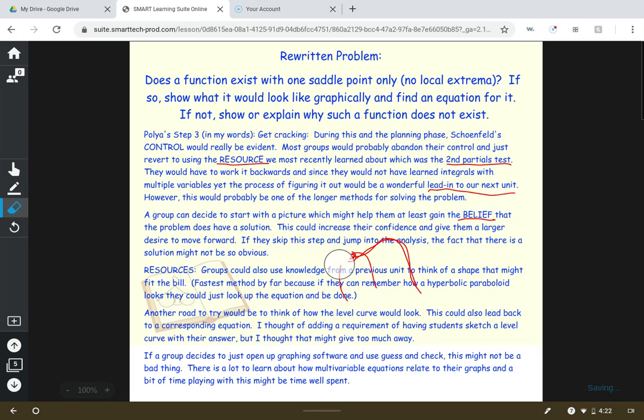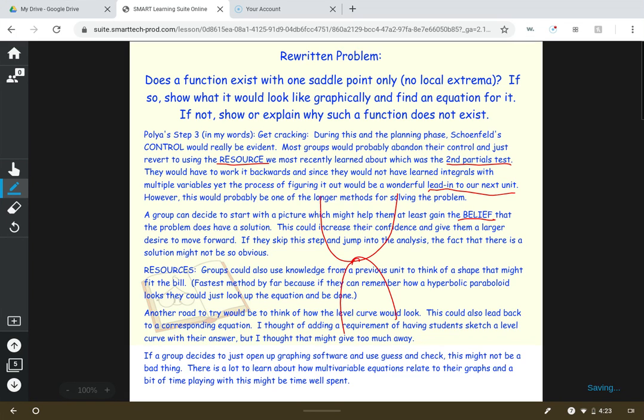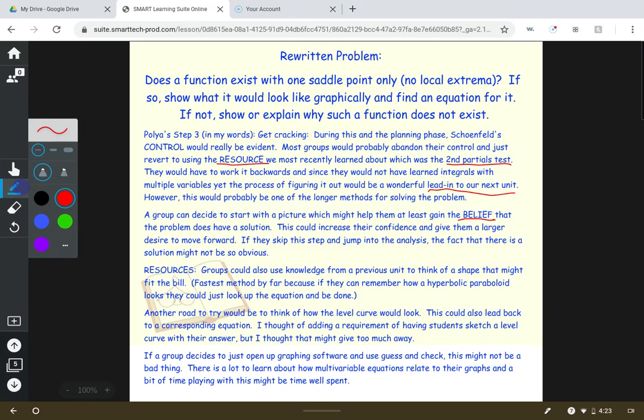Whereas with a function with just a saddle point, they'd have to be able to visualize something that goes up forever to the left and right and down forever forwards and backwards, and then you get this saddle point there. It's a terrible drawing, and drawing in 3D is tricky, and I'm not that great at it. But they could wrestle with that a little bit and figure that out. If they can come up with an image, then they would know it has a solution, right? So as soon as they come up with an image, they know what they're working toward, and they can maybe get a little bit of inspiration from there.